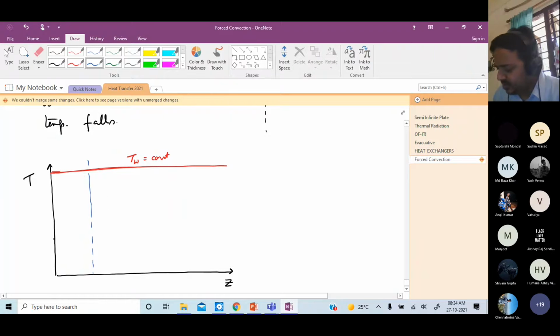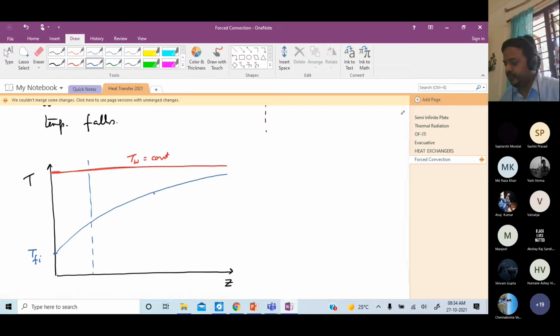The fluid temperature starts from somewhere, T_FI, and then it keeps increasing. Going towards. Okay, this is my T_F as a function of z, T_FM rather, the mean temperature, right? Across the cross section. But within the cross section, again, the temperature is changing, right? From maximum at the wall to the minimum at the center line. All right, so this is also called the bulk mean temperature of the fluid at that cross section. Okay.